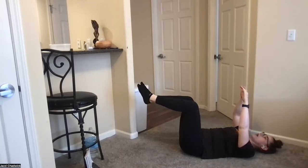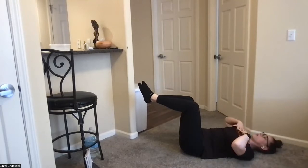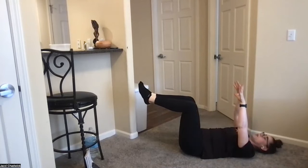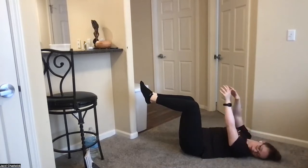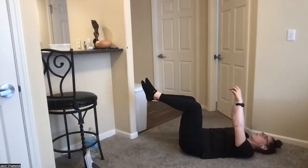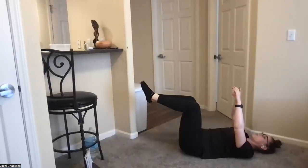Like I said, this is going to help us. The more we strengthen our shoulders, hips, and torso, especially throughout this movement, the better engagement we can get throughout our core and throughout our pillar. And then the better our other movements can be when our arms and legs can pull from our pillar. 3, 2, 1.